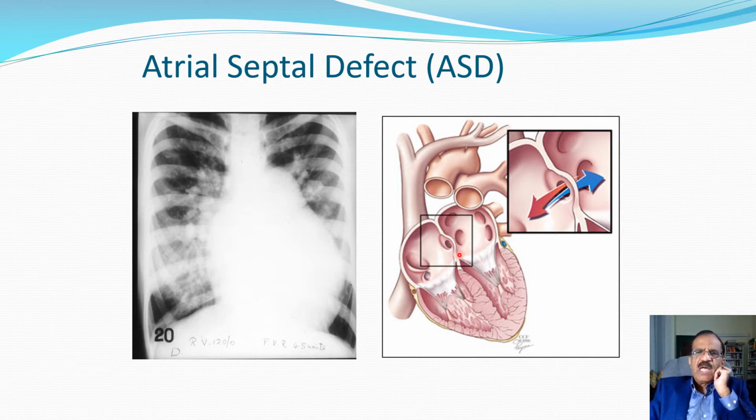This is the diagram showing the intra-atrial septum, and if there is abnormal communication, blood could theoretically flow either way. It could come from the left to the right, or go from the right to the left. But as we all know, the pressure in the left atrium is higher, so the blood will always flow from the left to right. That is why atrial septal defect is one of the conditions where there is left to right shunt.